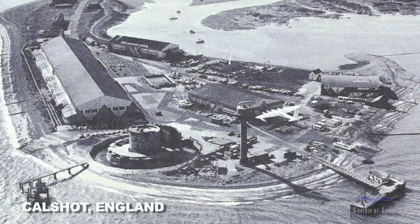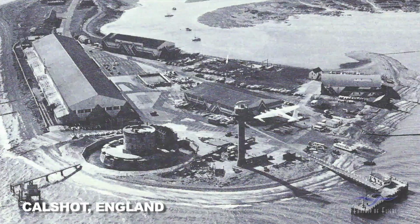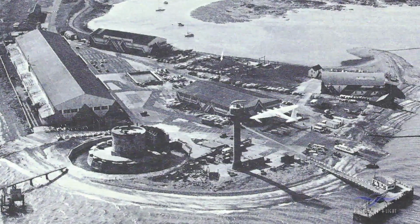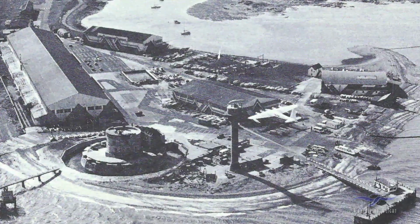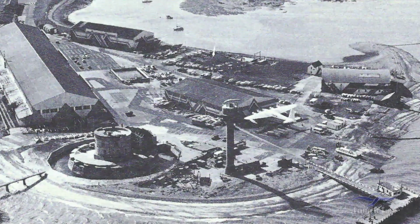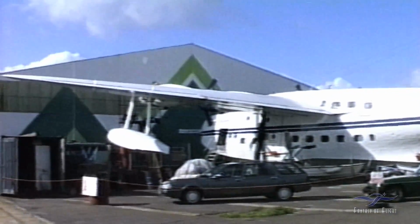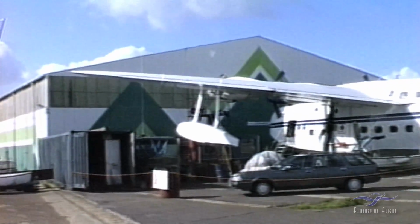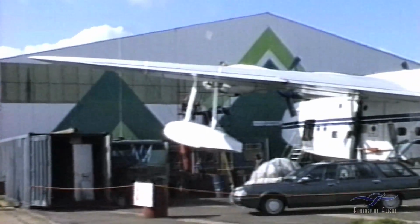Well, I wasn't around to hear any of it. I had left. I didn't have to deal with it. But certainly I had a lot of people say the airplane needs to come back to the UK. Well, trust me, everybody over there had the opportunity to buy this. They could have bought it and it was in their backyard. I bought it. I had to bring it to my backyard.